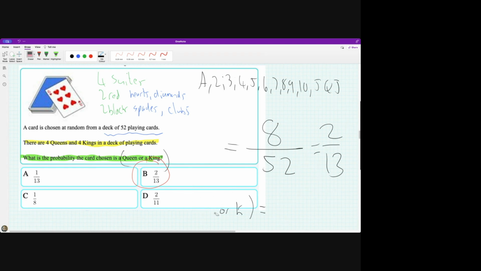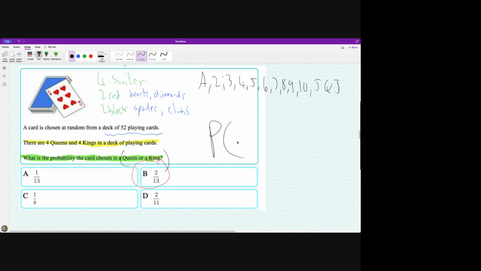I want to remix this question. I want to ask you, what is the probability of getting a jack when drawing from a collection of cards? What is the probability of getting a jack? And you can choose, the correct answer is here. Oh, is it here? Let's have a look. Yes, it is. From A, B, C, or D. What's the probability of getting a jack from your playing cards?